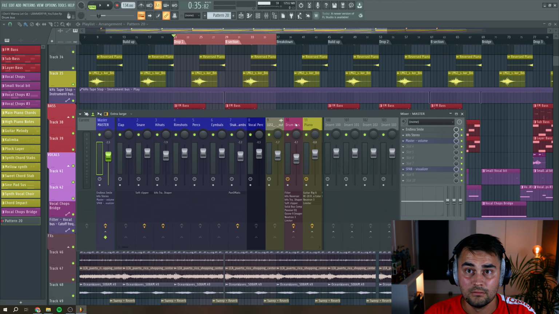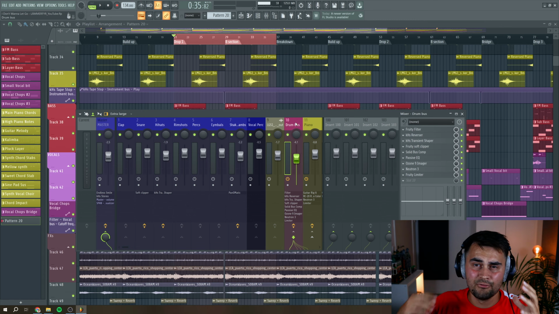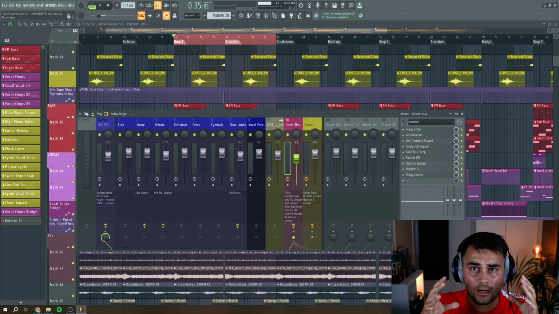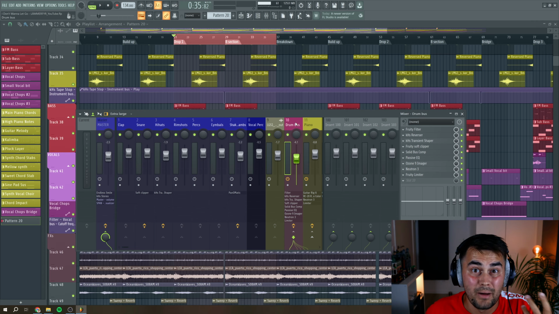But the most important thing to take from this is: look at each element, find the elements that are the most important ones, make them fit together with the other important ones, and then you slowly mix in all of the other elements of the track. Because then you make sure that the fundamentals of the track and the mix sound good, and then you can add in all of the rest. At least that's my approach to it.